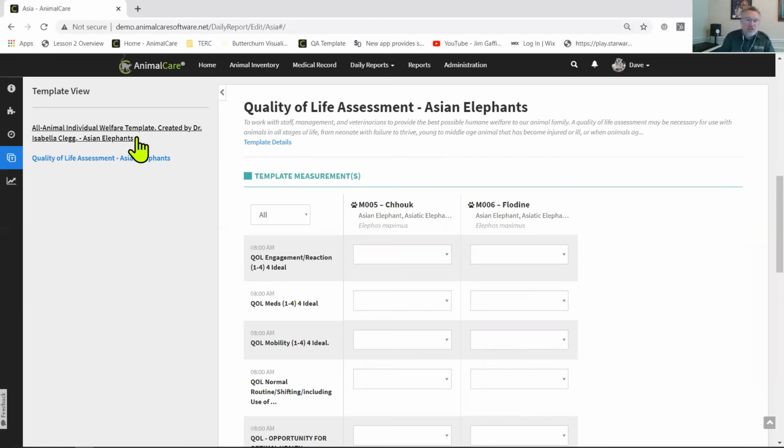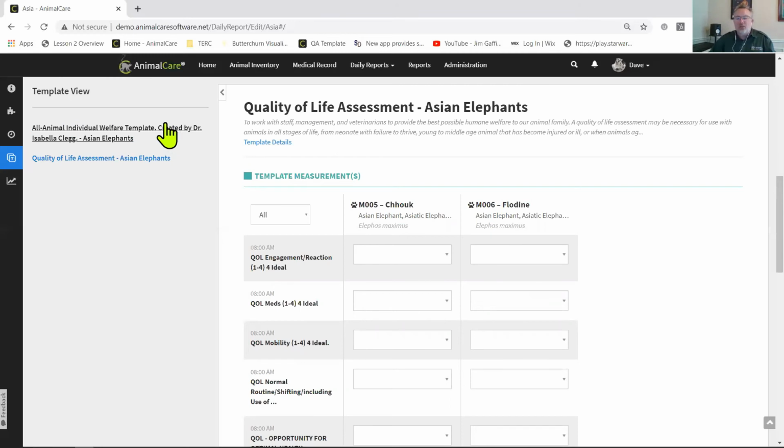There may be no values for some species, or you may have a charismatic megafauna animal like an Asian elephant, where there's a lot of values that you're tracking. And those can be tracked every single day, which is something that Dr. Clegg and myself talked about, is really going to be your best indicators of welfare.